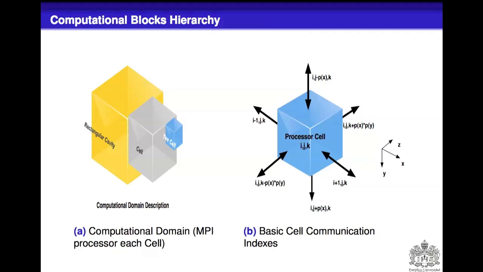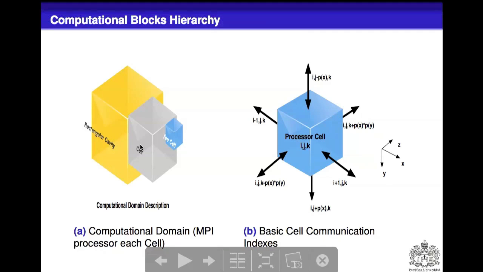Well, to describe the problem in detail, we have to take into account that each processor in the 3D structure should have this approximation. This yellow cube is the computational domain, that is a regular cavity surrounded by the PEC, and the gray cube is the number of cells that are equally distributed inside the regular cavity. All these cells should have an amount of G cells, that is the most basic unit of the FDTD array. And this structure should be defined in the MPI description at the end.